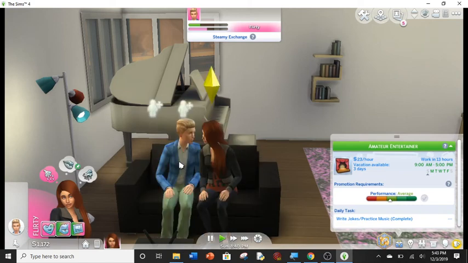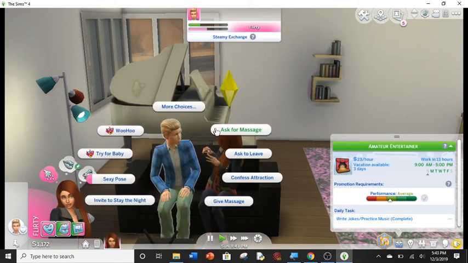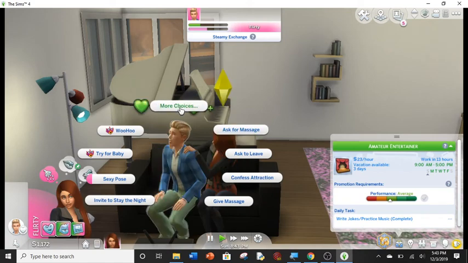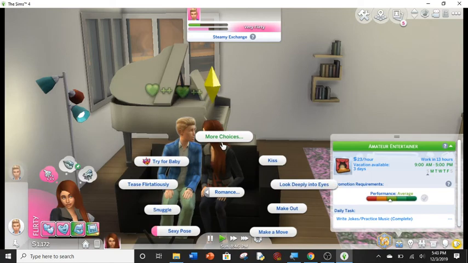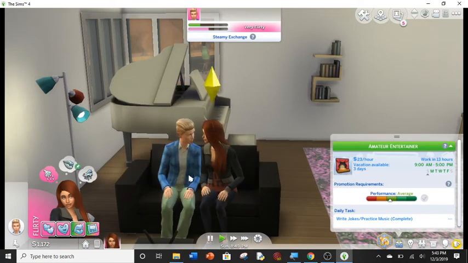Give massage. More choices. Where was the make out option? I don't know. Snuggle. Oh, there it is. Let's have them do that.